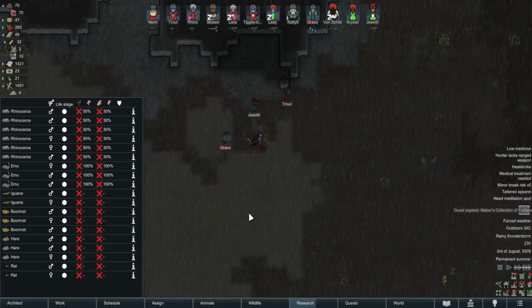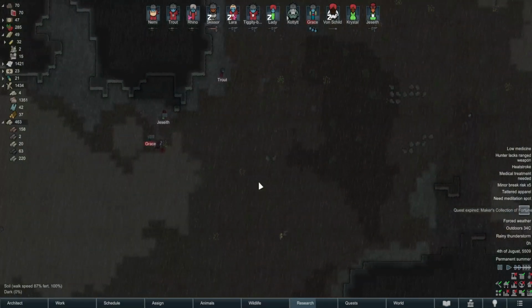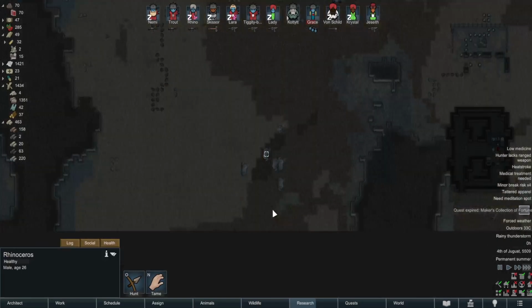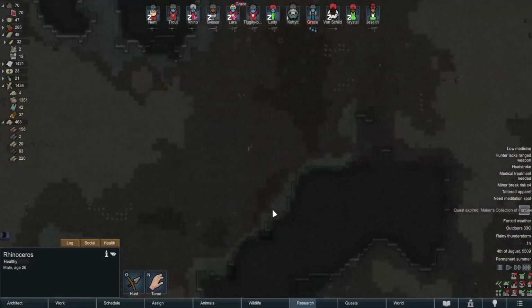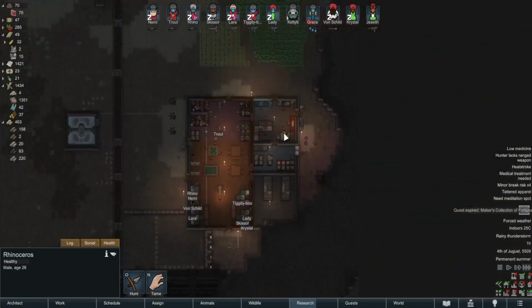We could go hunt the rhinos to get some... We're not producing devil strand and we're just using cloth clothing. So we could go kill some rhinos and then get the rhino leather for our armor, which is going to be a massive upgrade on the cloth, which I don't actually hate that idea in all honesty.